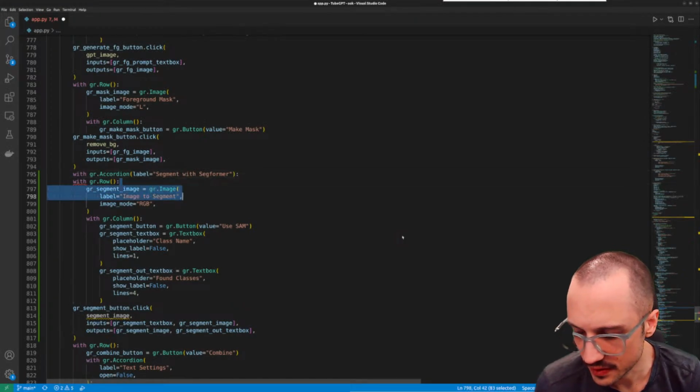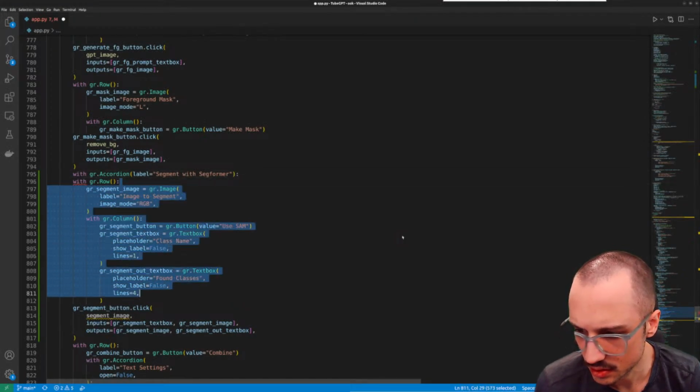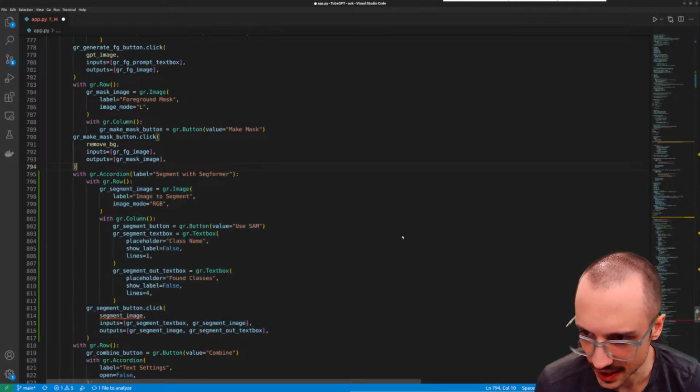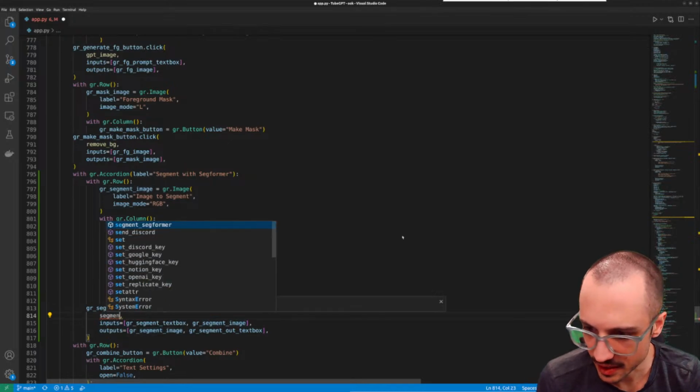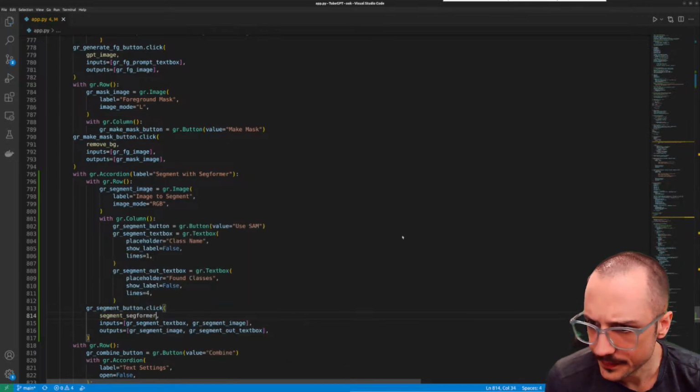And we're going to put all of this inside that, just so it's hidden. We don't necessarily want to see this. Let's call this segment segformer.